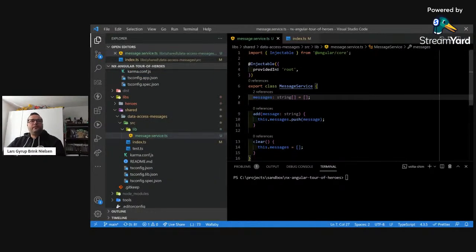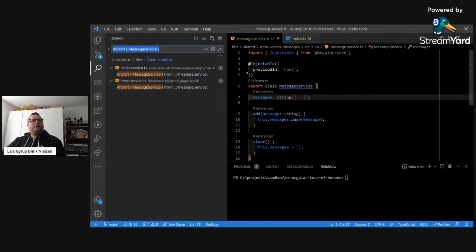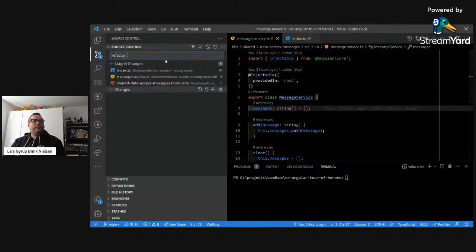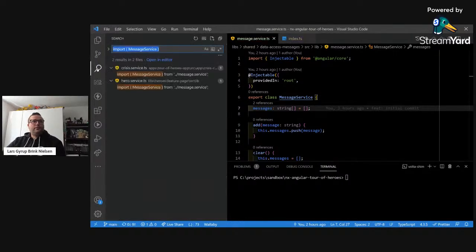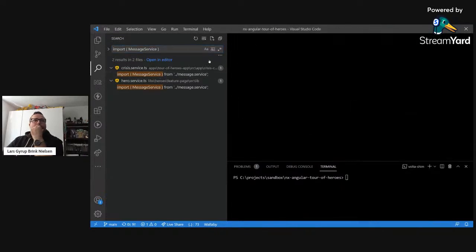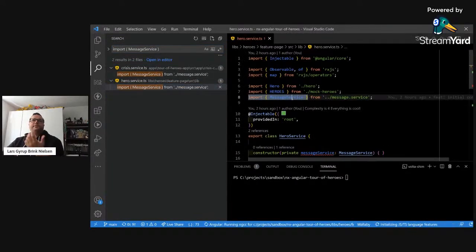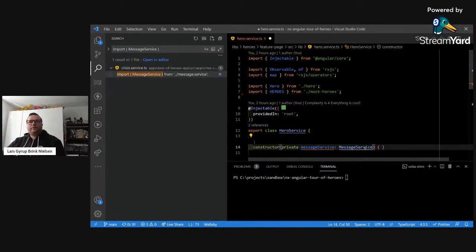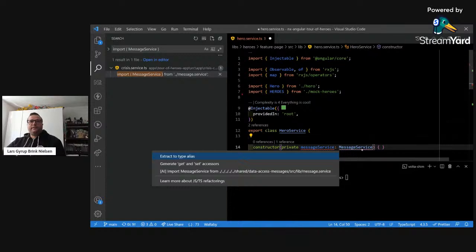So in every, well, okay, let's do refactor move message service. So let's do a global search for import message service. Oh, we already had that. Okay, our hero service, which had the issue. See if we can do a fix.